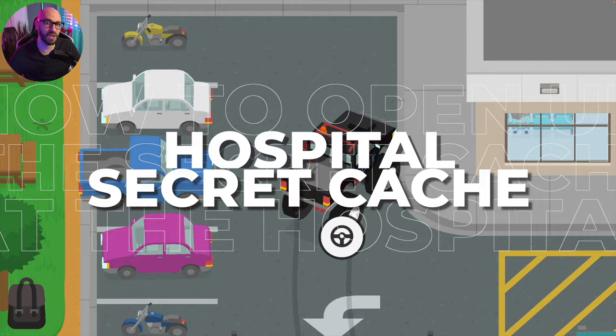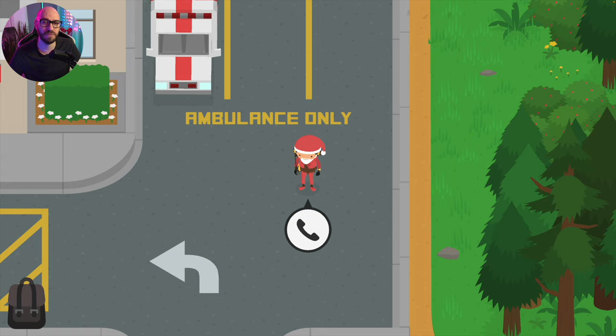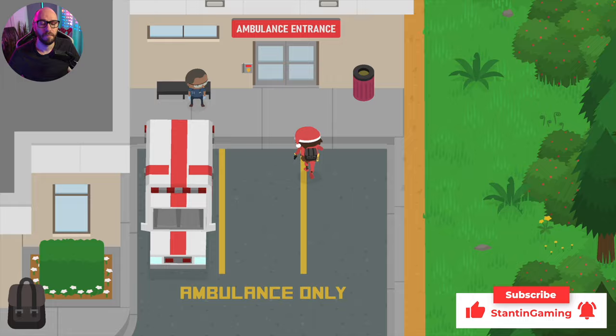And in this one, I'm gonna be taking you guys through the guide on how to open up the secret cache that's on the side of the hospital. This one has been brought to my attention a couple of times and many people still are struggling trying to figure this one out. But you know what, let's just dive right in and hopefully this guide is gonna make you guys understand how to open it up.